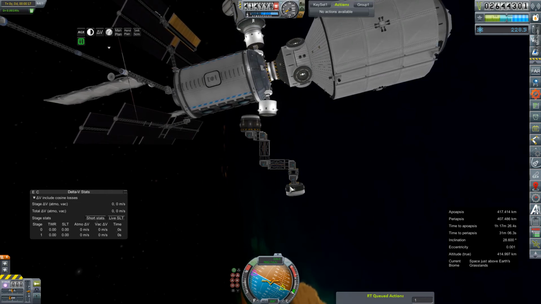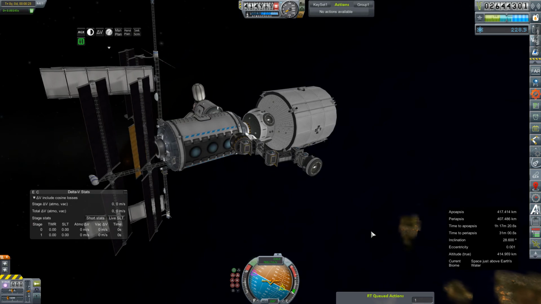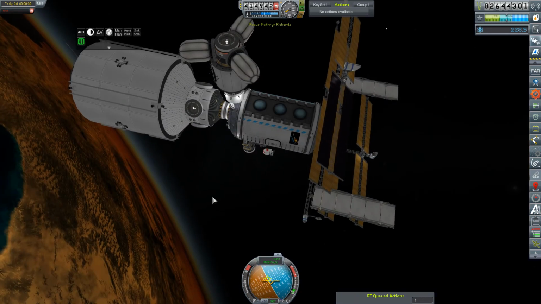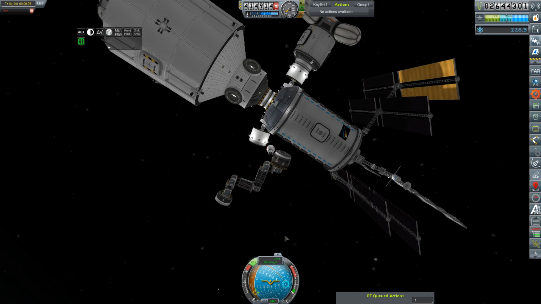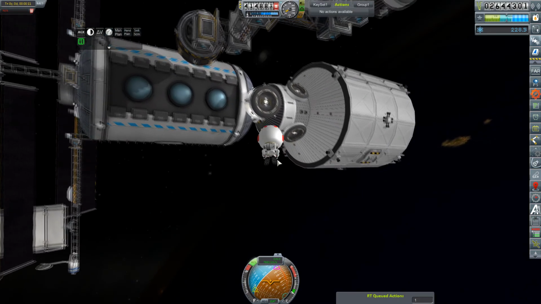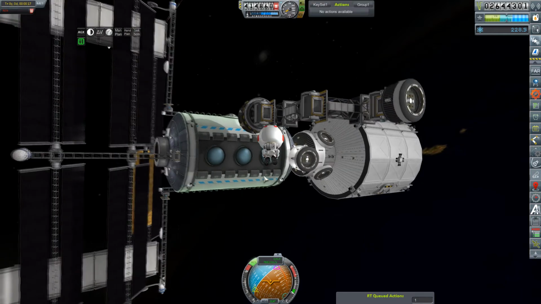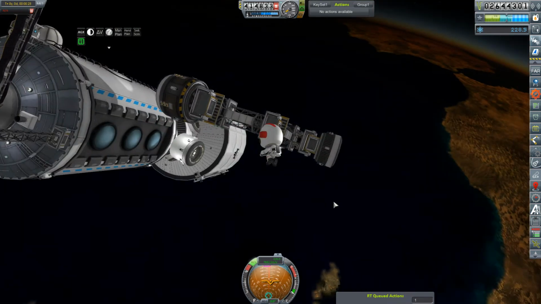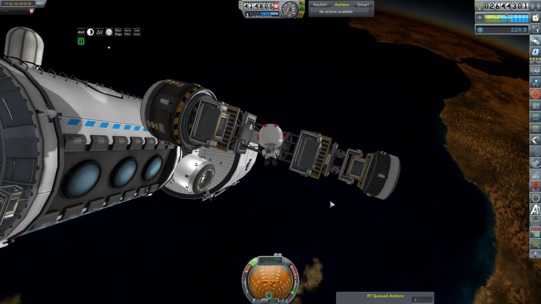Oh no, no, no, no, tell me I didn't. I did. Oh no. Oh no, okay. That was so dumb. EVA. You gotta keep that thing from hitting the solar panels. Oh, why you give me stupid view? Oh, that was really, really dumb. Extra, extra dumb. Okay, push.